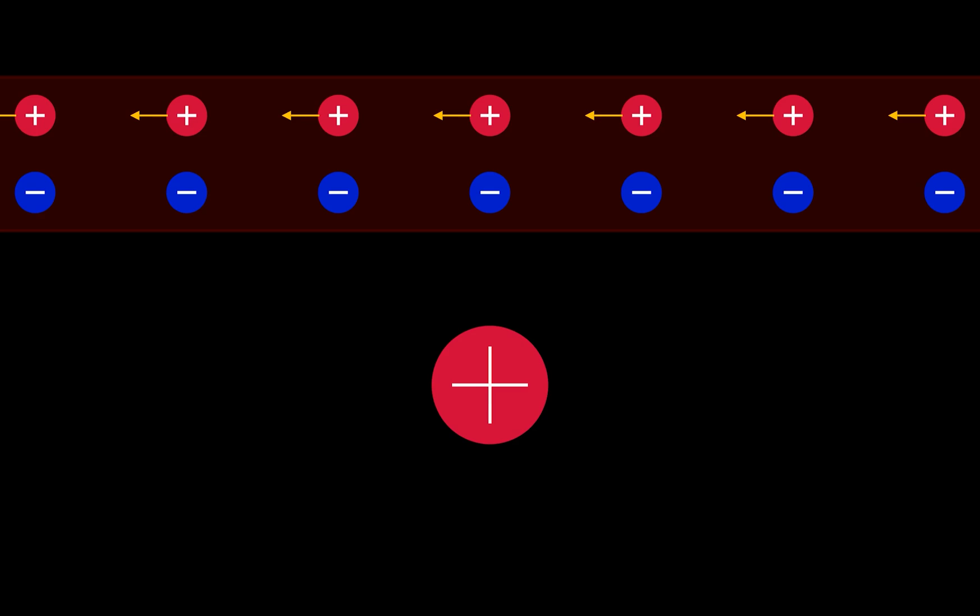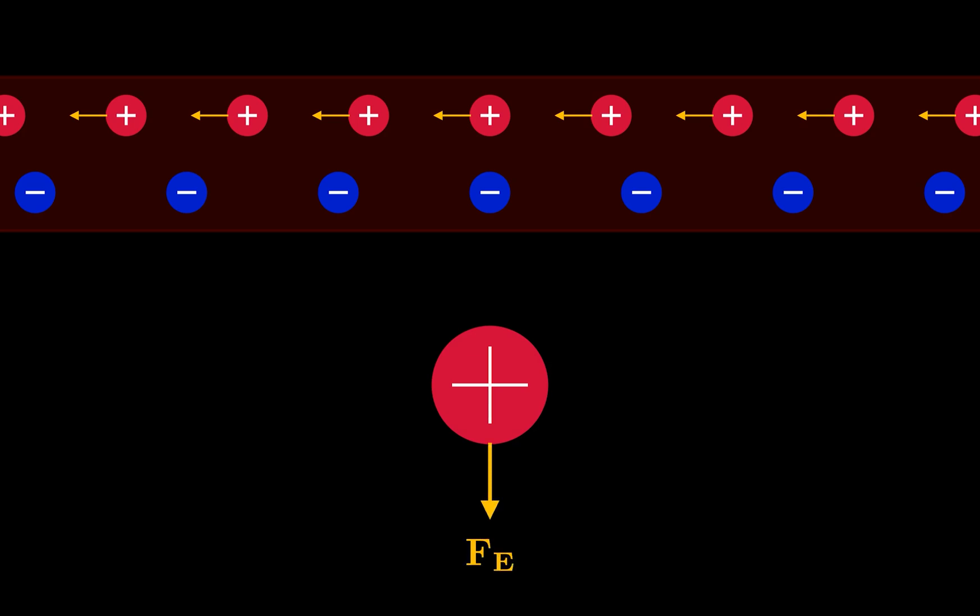That means that from the proton's point of view, the positive charges in the wire are moving at a fraction of the speed of light backwards, which contracts their length according to relativity. This contraction squeezes the positive charges in the wire closer together while keeping the electrons at the same distance apart as before, so the wire repels our proton. I'll put a link in the description for an article that goes into more detail on the situation, but we're going to move on. Did you see what just happened? We just showed that magnetism is just electricity viewed from a different reference frame.